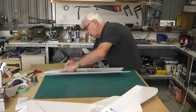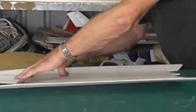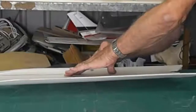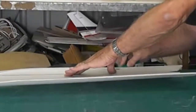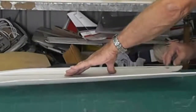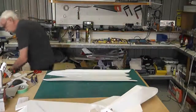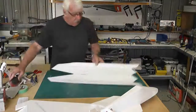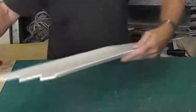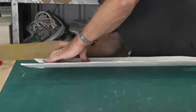Take care not to cut into the edge. I'm cutting down as near to the edge as I can, but I don't want to cut into the edge because it'll spoil the edge if I do. Okay, if you can see that, it's quite a severe angle on these. So I'm going to sand that now till I get quite a sharp edge, a reasonably sharp edge anyway.